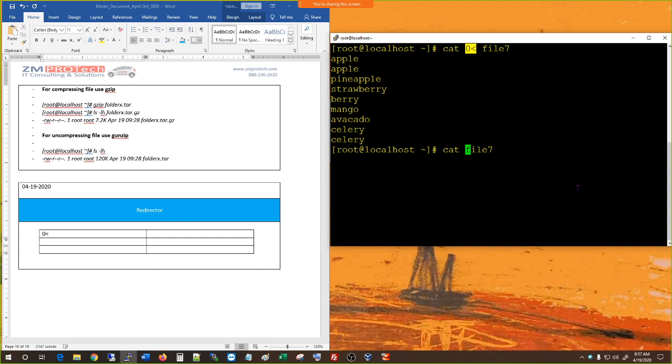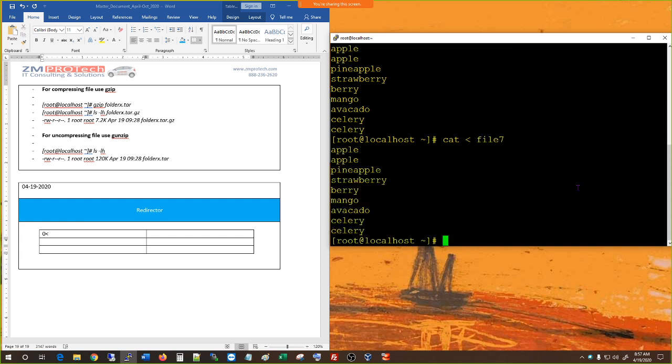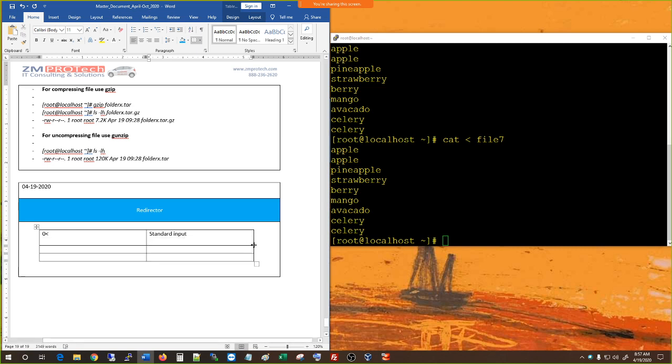But you don't have to type 0 either, I think. So I'll explain even more here. This is called standard input, officially. If you do cat less than file 1, this is a standard input example.